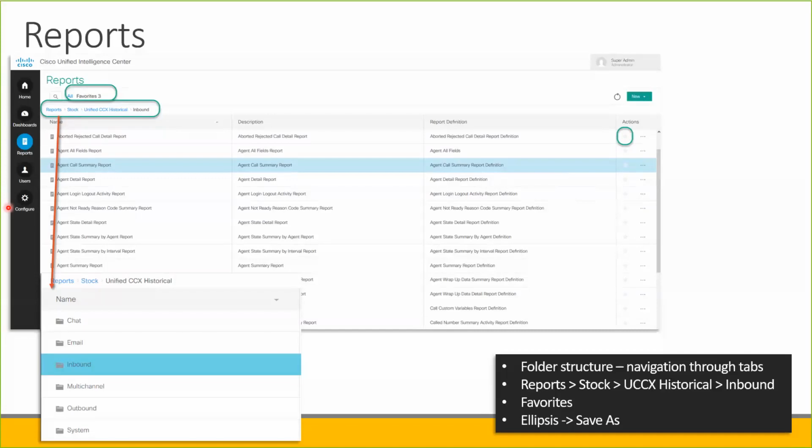That's very important because, when we talk about CUIC and the level of data that we have, it's permissions-based. You're going to see the data that you have access to see, but as an admin, and I'm talking from the admin perspective, I have the ability in my user role to see everything.